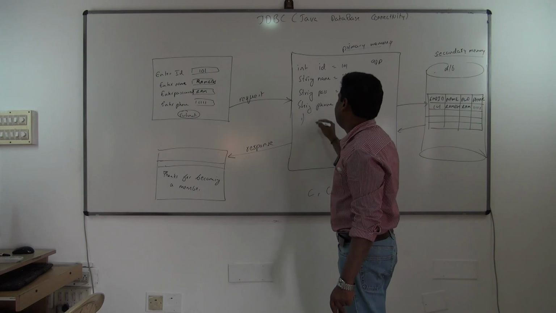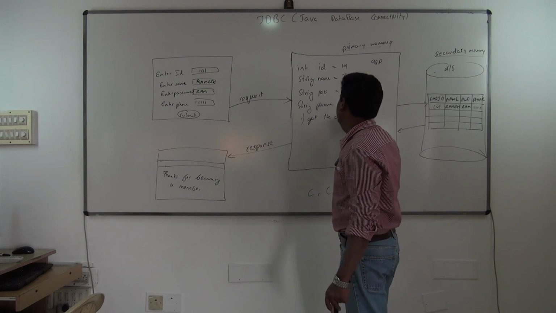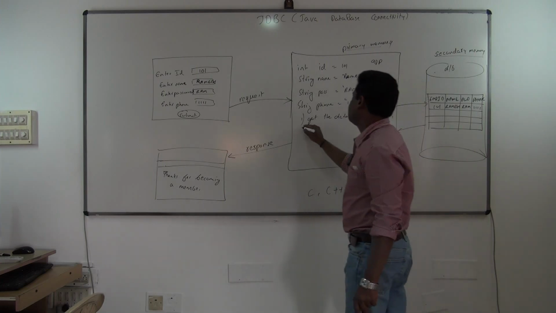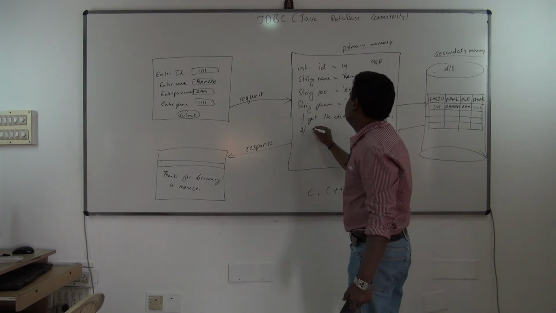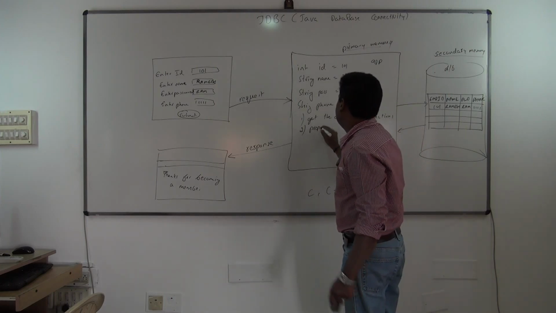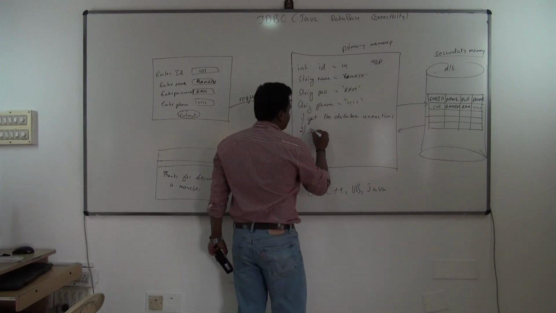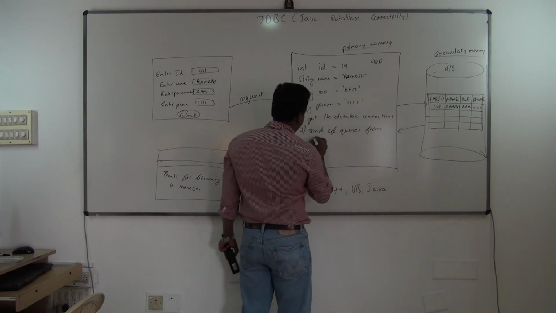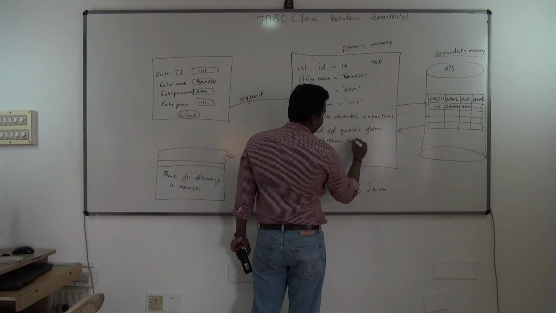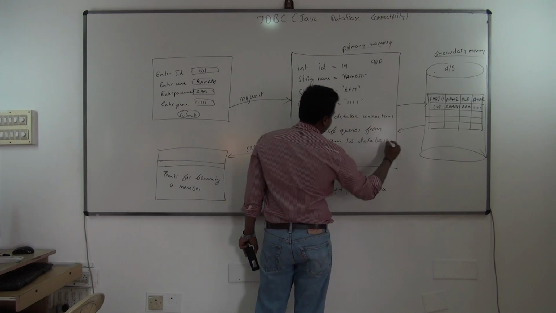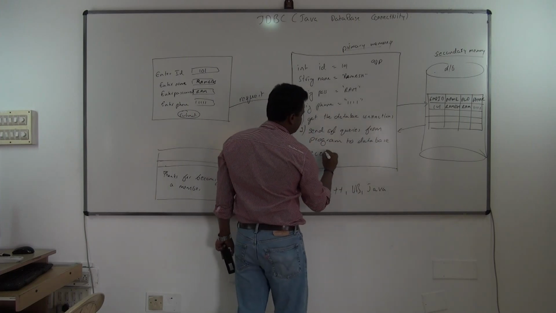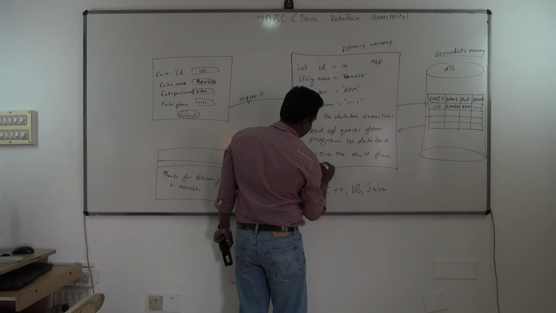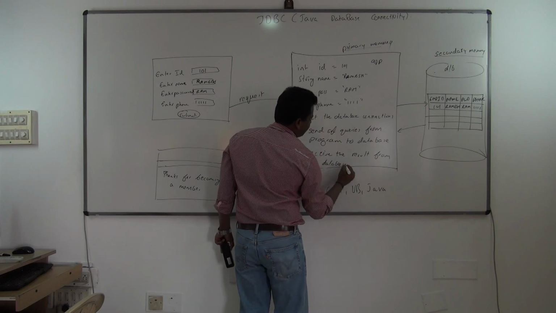Generally when you write an application, first what you have to do? Get the database connection. There are a few steps you have to follow. Get the database connection. Then next, you have to send SQL queries from the program to the database. You have to send your queries. Then next, you have to receive the result from the database also. So this entire thing will be happening. For all this you have to write the code. But in Java we don't have to worry about this.